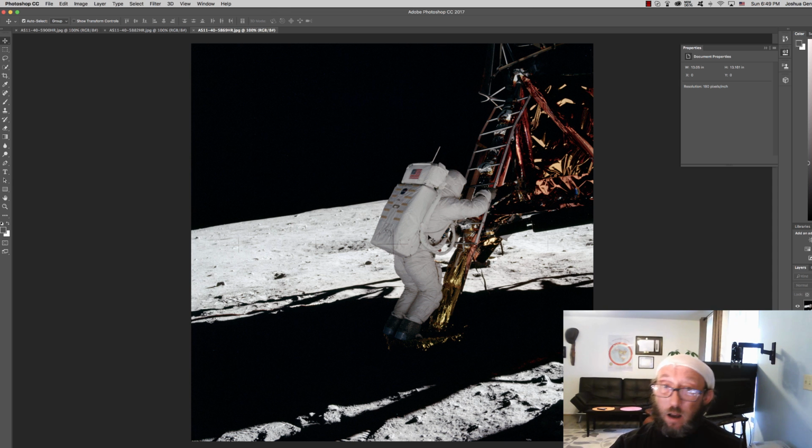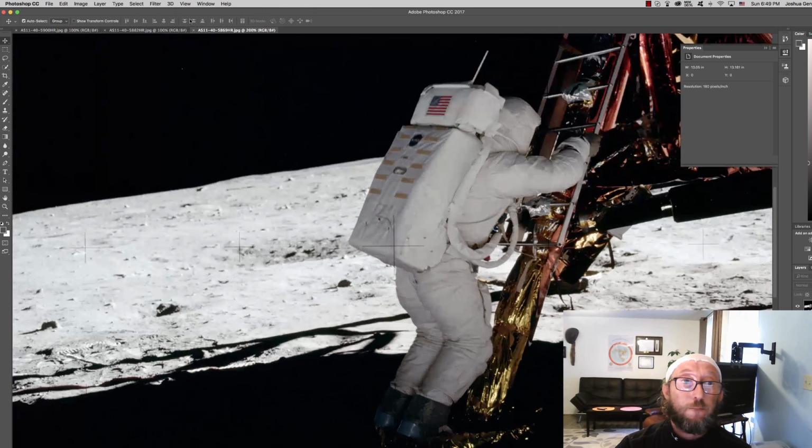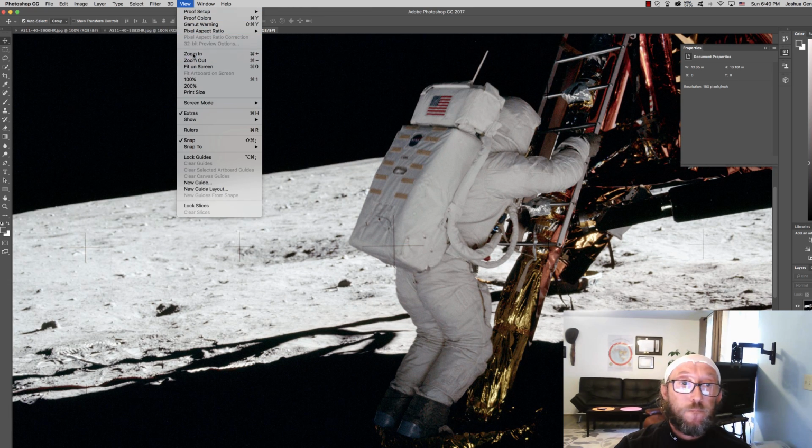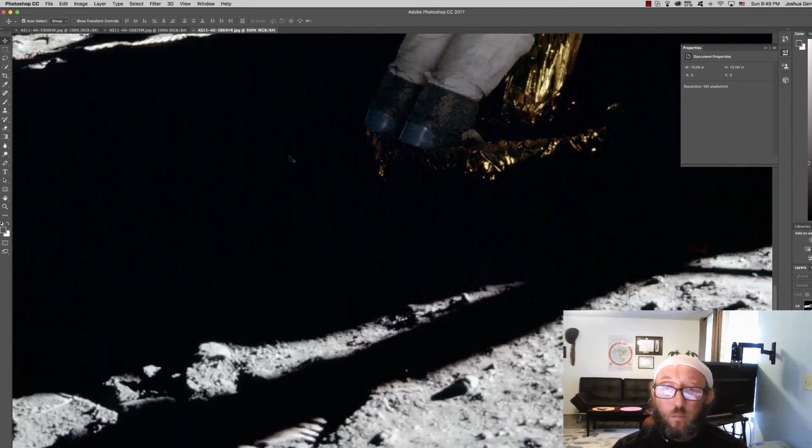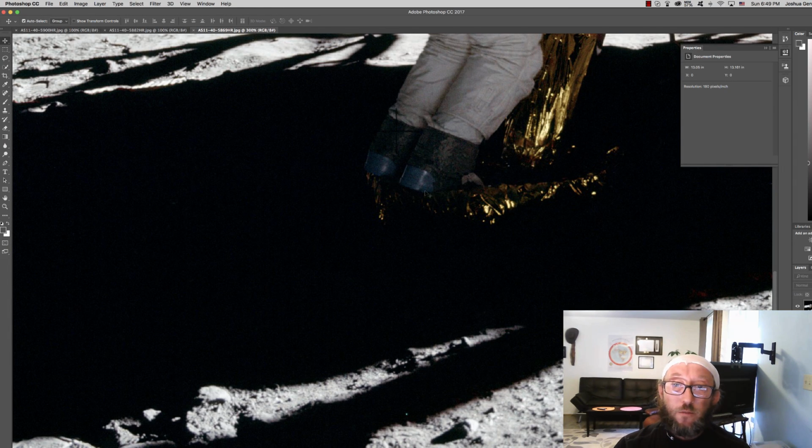Now, I'm going to show you something else interesting here. Look at there, folks. That is the reflection of a light source. That is what we call secondary light glare. They have to be in a studio. There's no explanation otherwise.